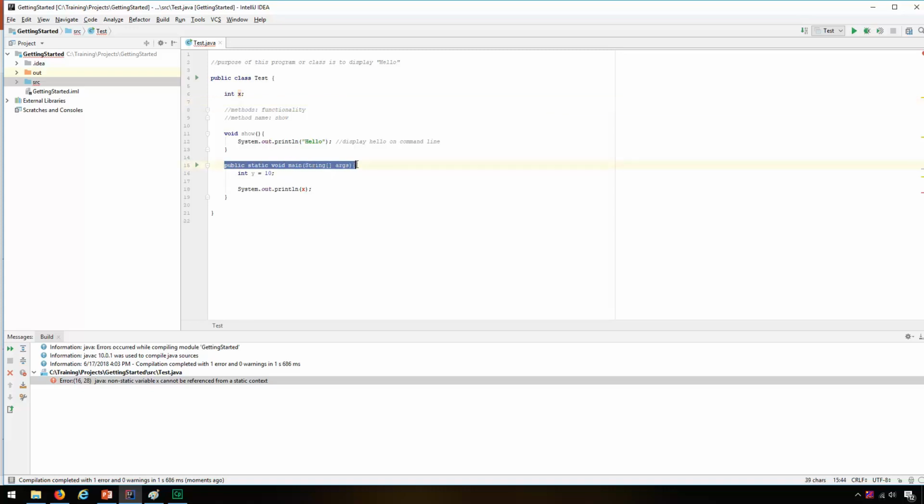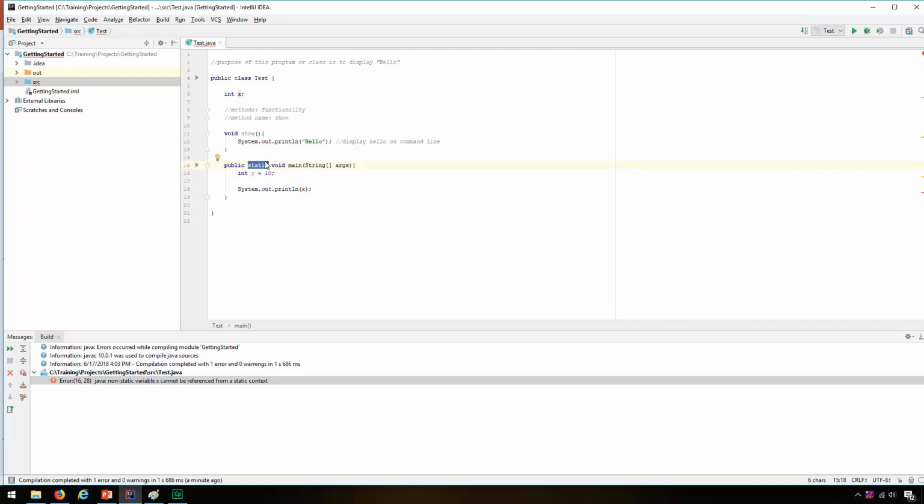The main method is declared as static, and I told you that this is a standard fixed syntax for writing the main method. We can't make any change. This is a static method, and in my next session I will explain what static is. These are various access modifiers.